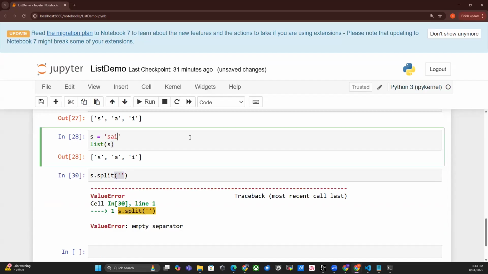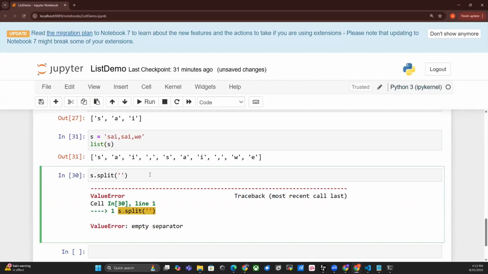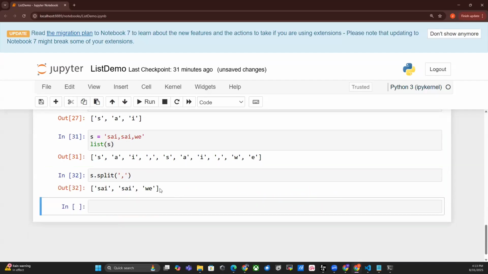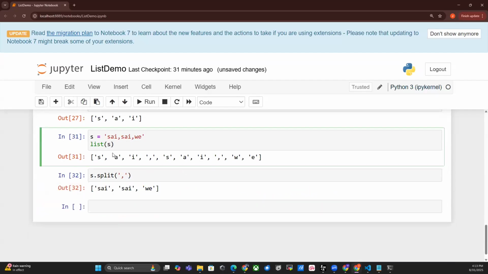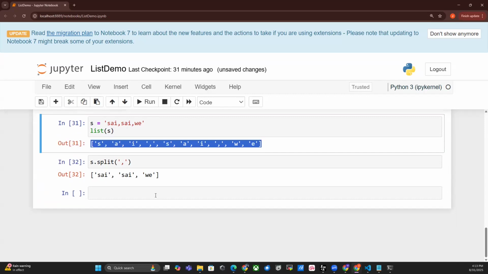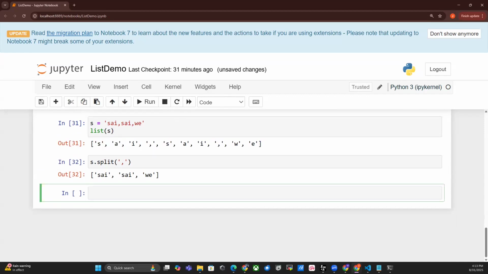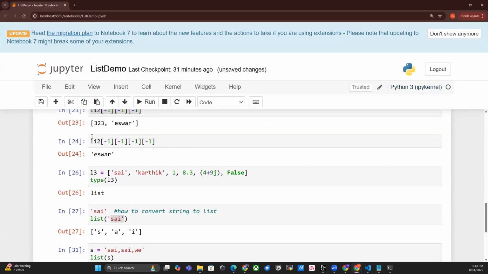Yesterday we were using it like this, right? And then we were separating with comma. Like this we were doing. And you guys know how to use -1 now.